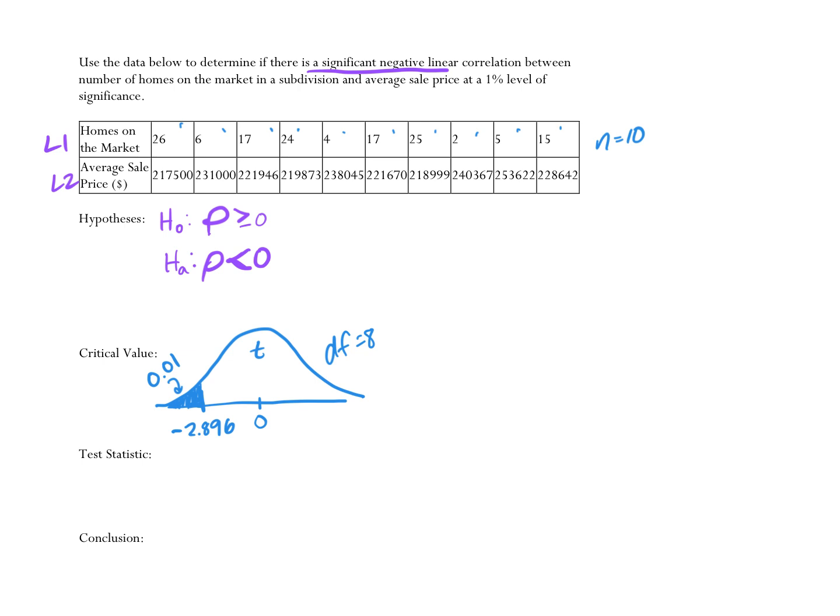All right, so compare your picture to mine. The first thing I would look for is, did you tell me that it was a T-graph? Are you centered at 0? Did you shade to the left? When you shade the left, it's based off the alternative. Okay. Did you label the area that you shaded? Did you label your degrees of freedom?